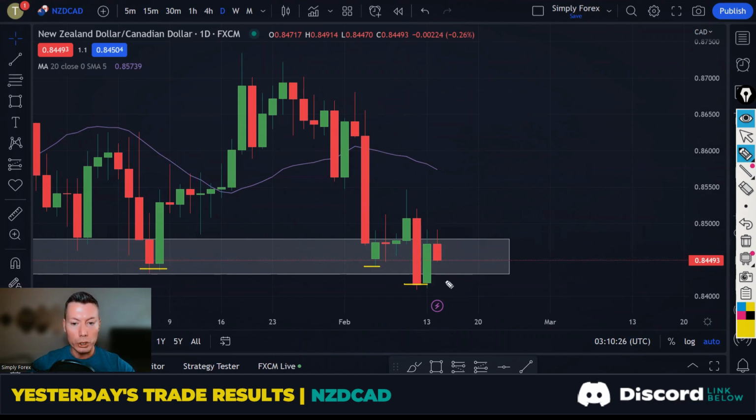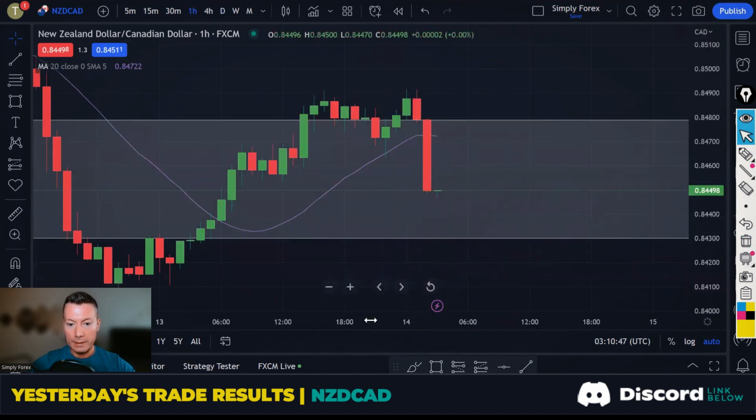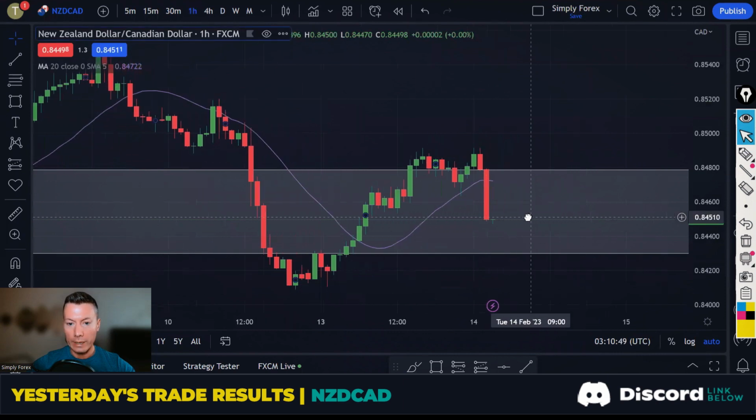So we're still looking to short this pair, guys. We had quite a bullish reaction yesterday, but as you can see so far on the daily candle, it hasn't finished forming, but we're getting a push back down, guys. So we will still be looking for shorts on this today. If we now drop down to the H1 chart, let's see what we are looking at.